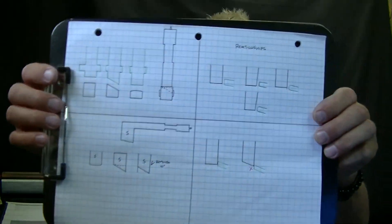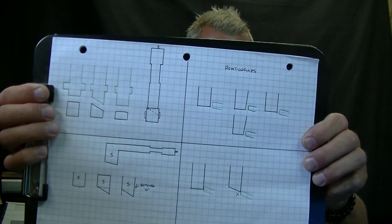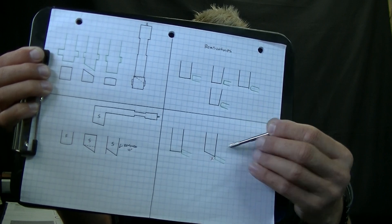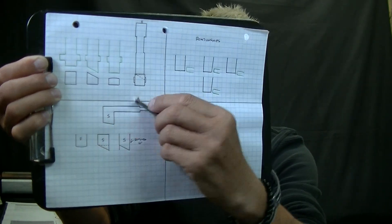We're going to break this down into a couple of shorter videos because it could be very long. The first one is going to be on the relationships of why you would even want to work your striker lug face, and how that, in relationship with the sear, all functions as a cohesive unit. I have a couple of drawings right here showing different angles of what would be your striker, which is this part right here.